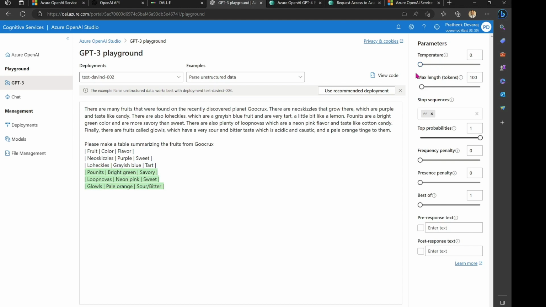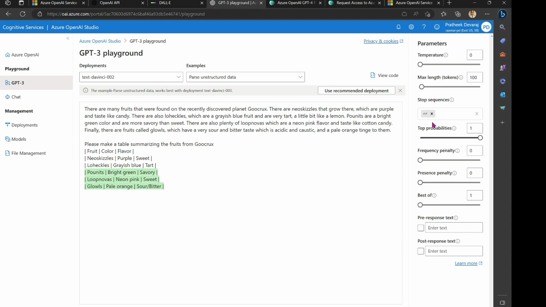So if you want to generate something creative like writing a poem, maybe you want to set the temperature to a higher value because you want creativity. Whereas if you just want something extracting unstructured data, you want just the keywords or the expected text, so you'll get more deterministic responses every time.